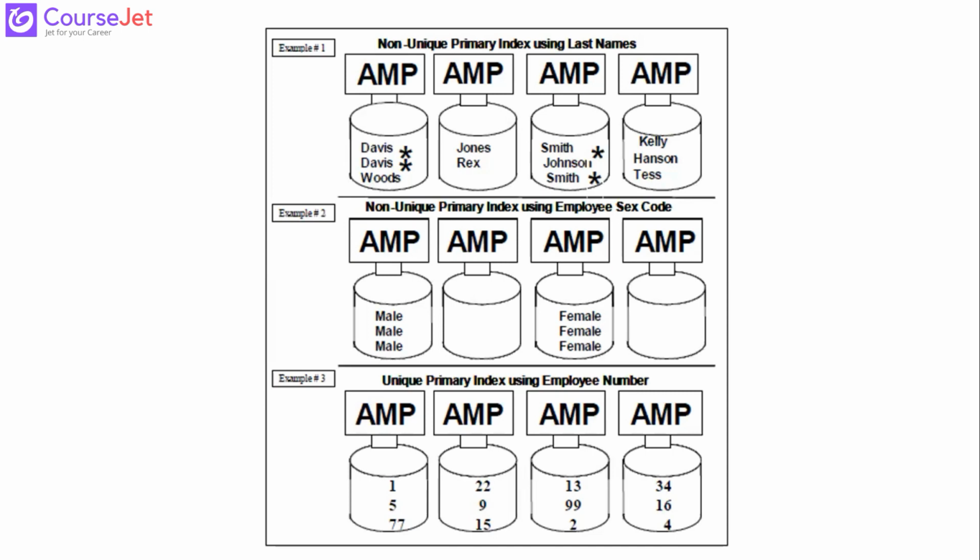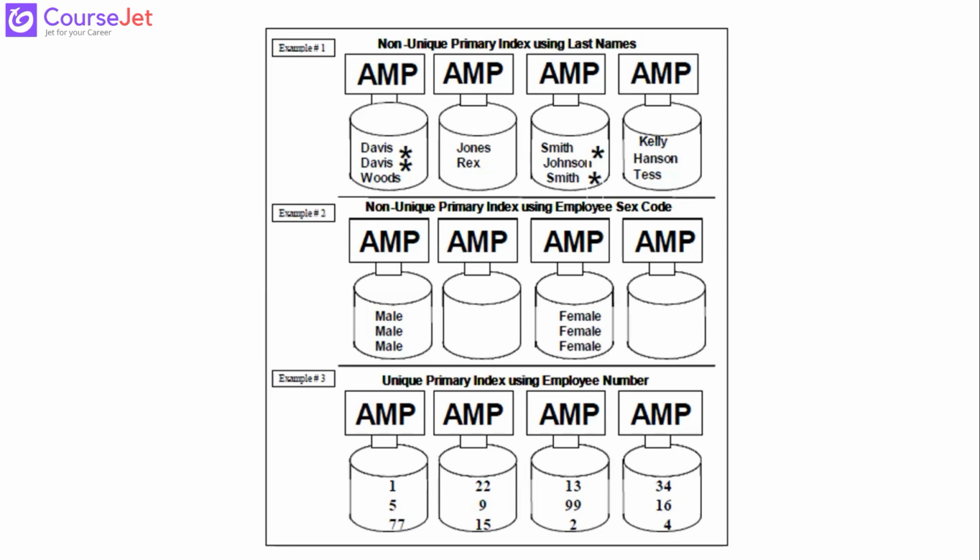If you consider a database having 100 GB of data and you have around 5 AMPs, the data will be divided and given to all AMPs. In this example, if we have 40 GB of data, each AMP will be given 10 GB.